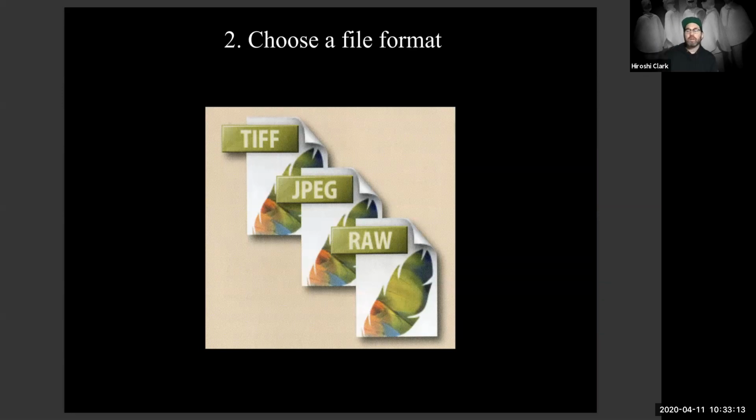Okay, so can somebody take a stab at why somebody might want to shoot a raw image? To preserve the details of the image, like your highlights and shadows and things. Okay, but why?